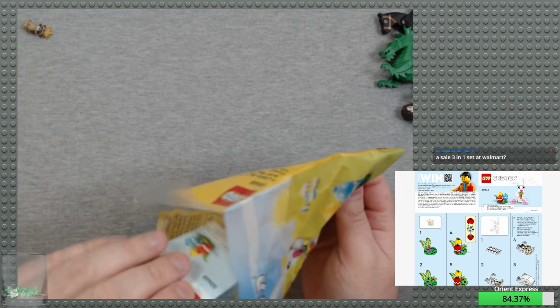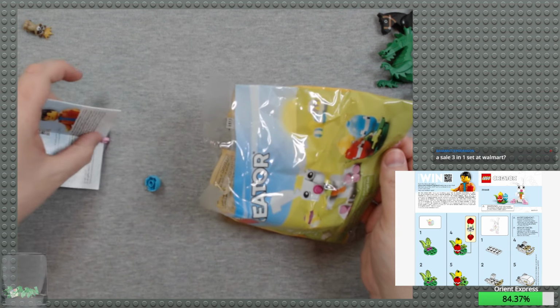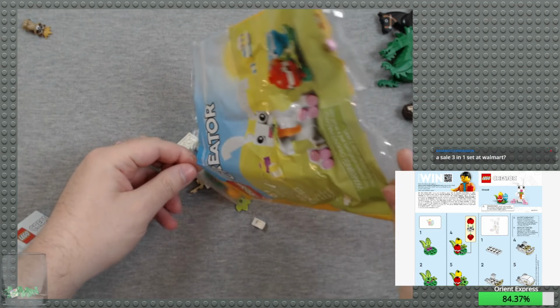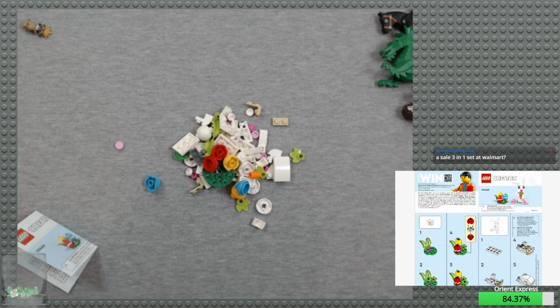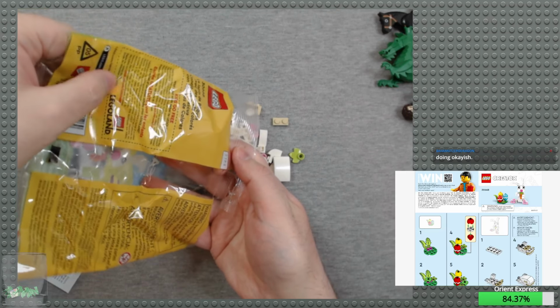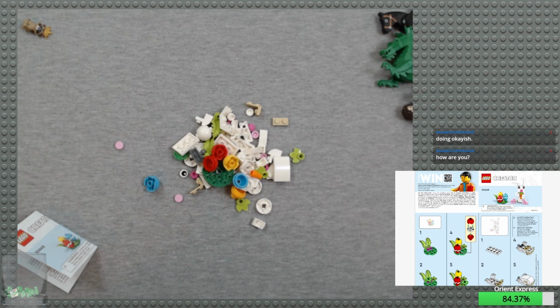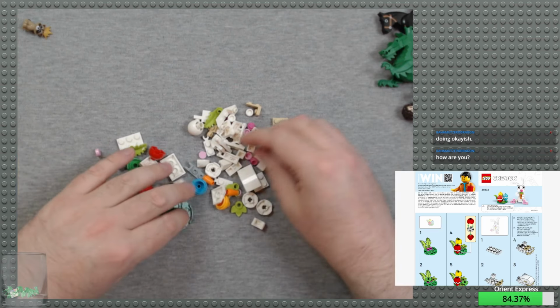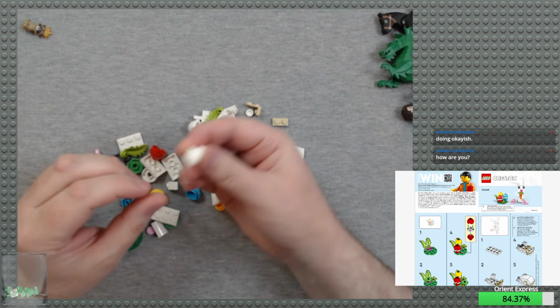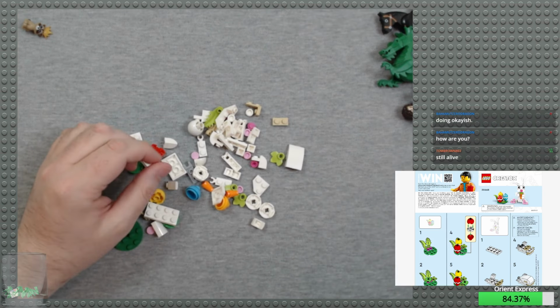So how's everyone doing today? Get all of those poured out. Nope, I feel a piece in there. There we go. Doing okay-ish? Hey, that's about me too. These are interesting pieces. Quarter dome elements, fairly new. Kind of neat.